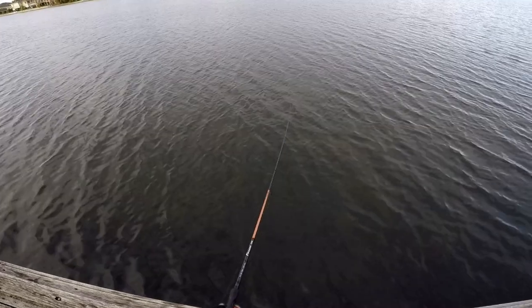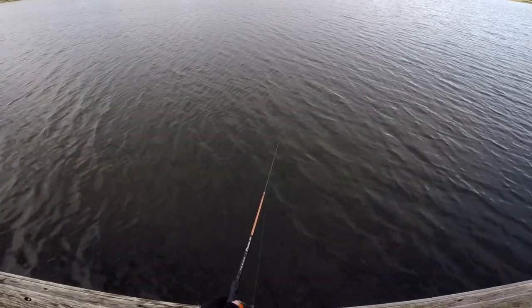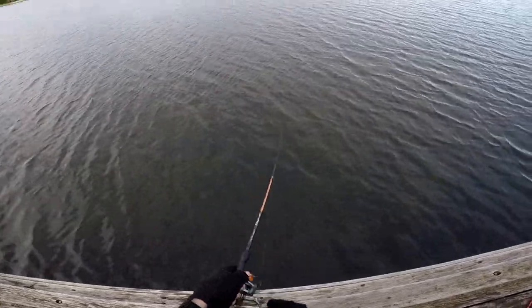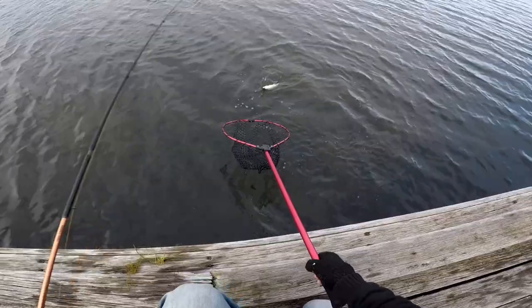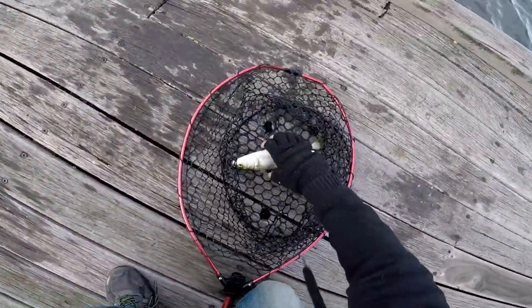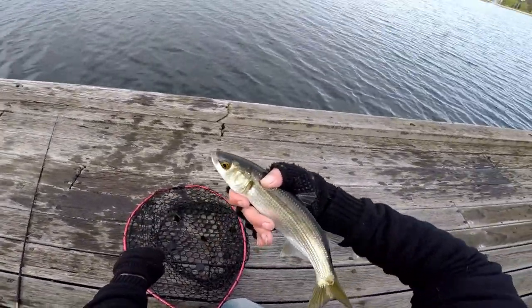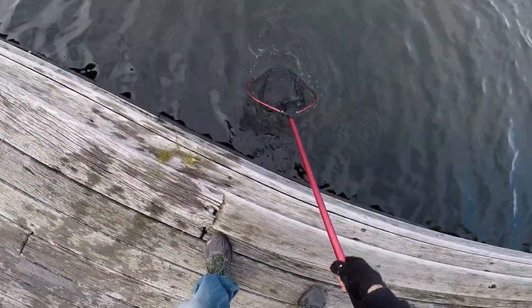When you move the plastic quickly they're not responding to it. They're in a real aggressive mood. So there you go — fish every cast. Here's a smaller sized one. There we go. Another one, again on that black soft plastic — it's killing it. Look at that, beautiful, nice and shiny fish. Let's put him back. Let's see if we can make the hat trick — three out of three casts.